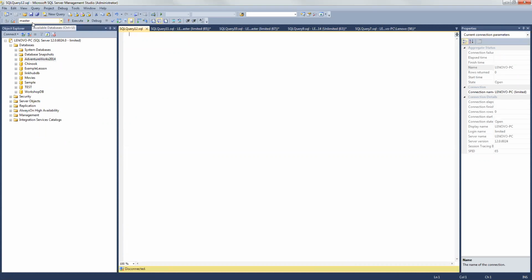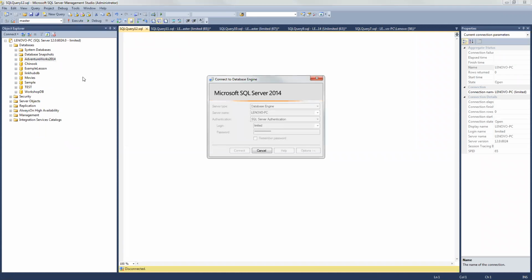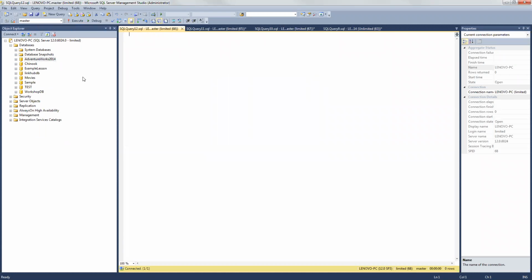So it's going back to master. Remember, we created limited, so that's why it's bringing this out. I've not used this type of SQL version before, so that's how it is now. But if I go to, which one did I? Sorry, can you repeat that? So you didn't give the full permissions, and that's why it's going back to the previous one. Yes, master is the default one.